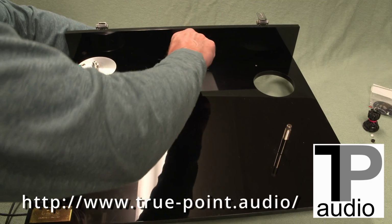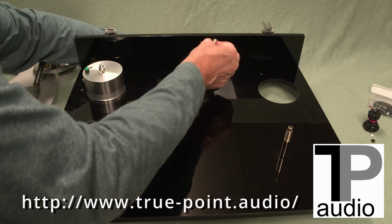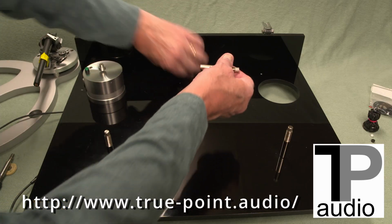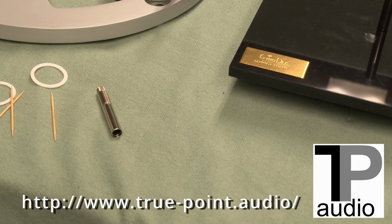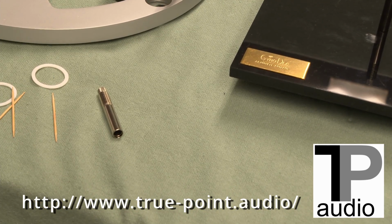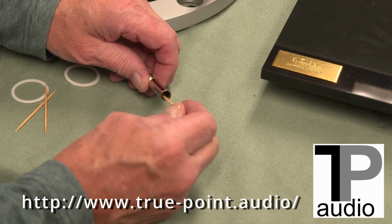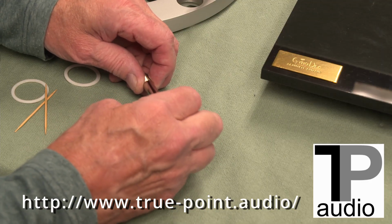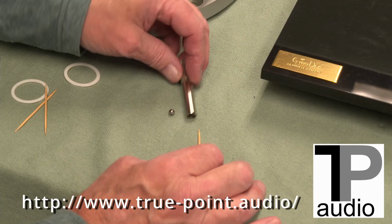So here we go. Third one, fitted and tight. And sometimes you get a little grease down there. You just wipe it with alcohol and get it nice and tight. Okay, so there we go with the new supports and ready to begin the process of fitting Pete's Pylons and the parts that go inside those suspension supports. You're going to remove each top part of those pillars. Inside is a steel ball that you can coax out with a toothpick. There's a little grease in there, it breaks the seal of the grease, and it should pop out just like that. And do that with all three.